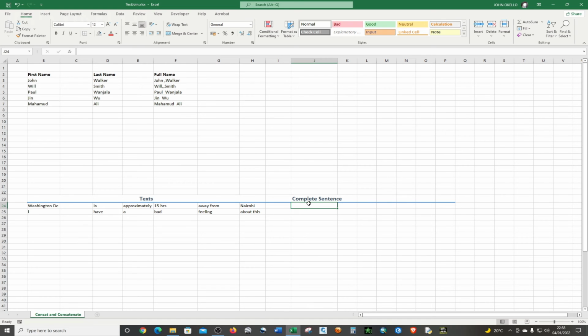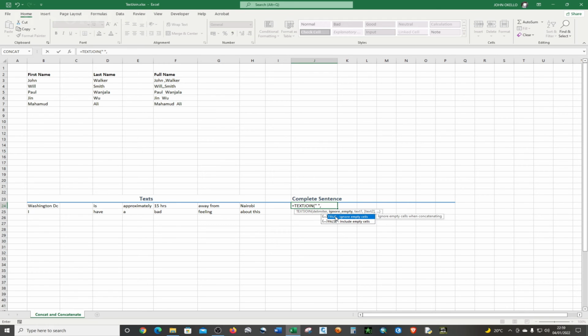What if you want to complete this sentence? You can see cell 1 is Washington DC, then there's an empty cell, then is approximate. So let's do a TEXTJOIN. For the first parameter, the delimiter, I prefer space or empty.